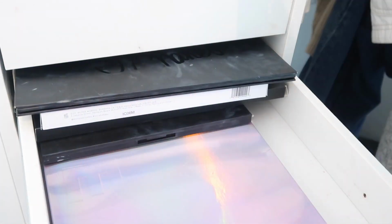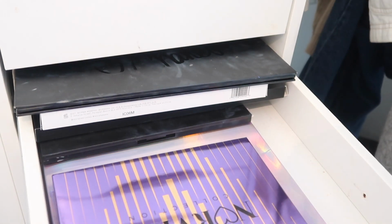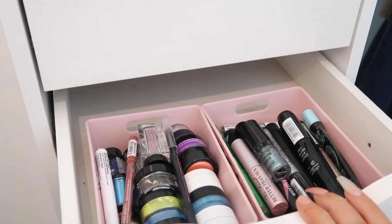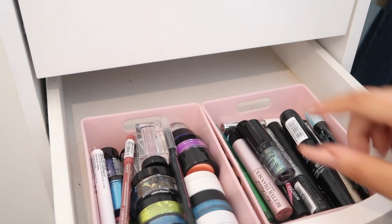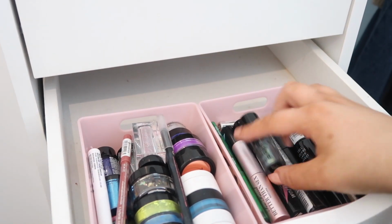Then I also have this one from Beauty Bay as well, which is their EYN colourful palette, but I'm not really going to go into that one because I don't really use that one as much. And then we're pretty much coming to the end now, but I just wanted to run through some of my eyeshadow accessories. I don't know if that's the right word at all, but I'm just going to call them eyeshadow accessories. So these are basically my pigments, my glitters.